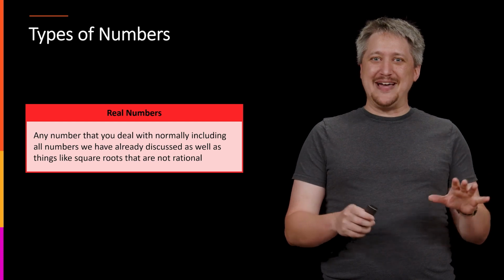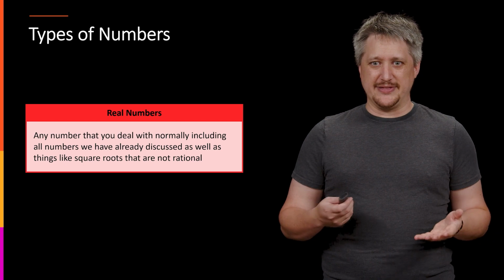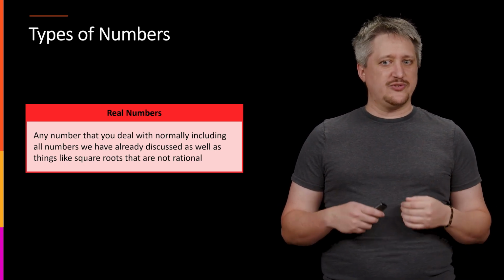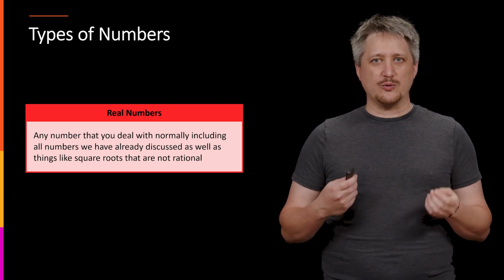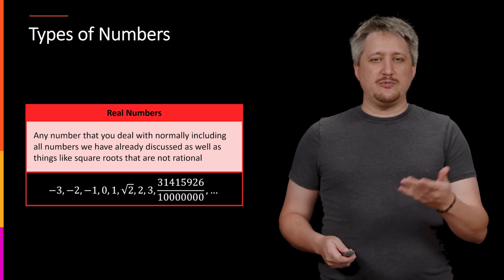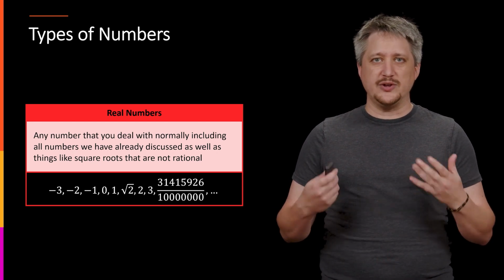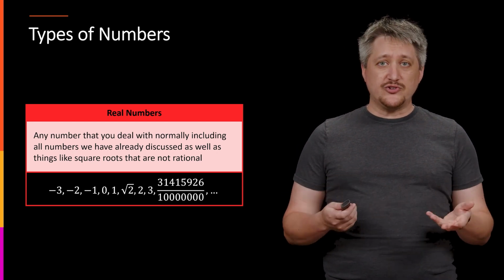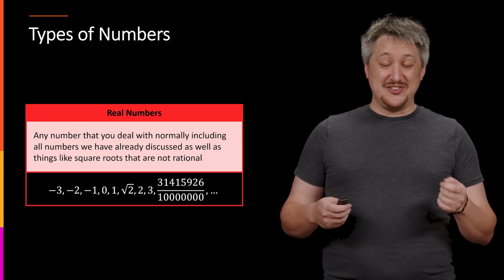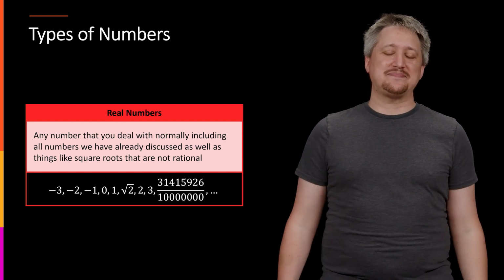There's some deep magic happening in the background, but really all you need to know is that real numbers are all of those numbers we've been thinking about. So it includes all the stuff we've already discussed, as well as things like square roots and pi and, you know, those things that aren't rational numbers that don't have those nice repeating decimals. So by way of example, we can have negative whole numbers, our integers type things. So -3, -2, -1, 0's in there, square root of 2 is in there, square root of 3 would be in there, that 3141596 over 10 to the 7th, that thing's in there, right? Like all the typical numbers are in there.